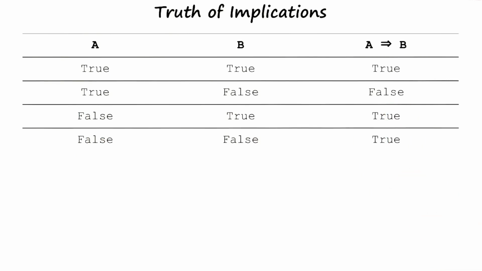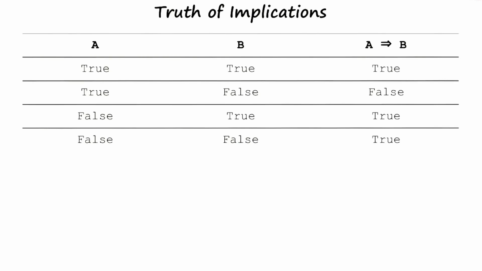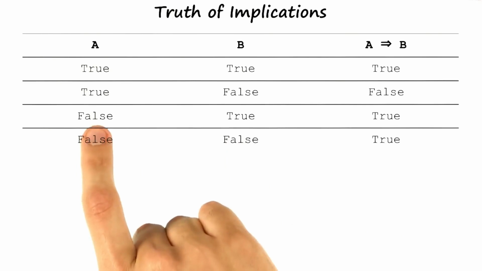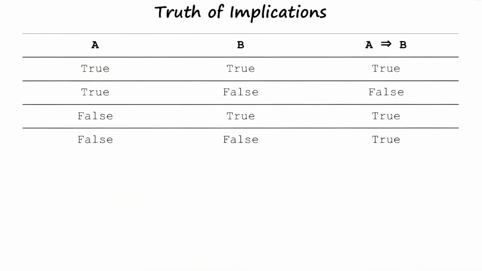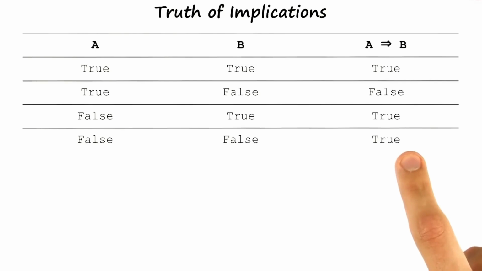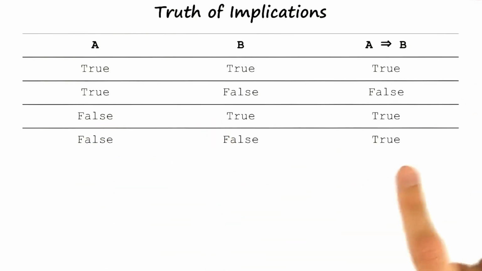For a third example, let's take the implication, flight implies bird. If we have a penguin, flight is false. But the penguin is still a bird, so flight can be false and bird can still be true, meaning the implication can still be true here. On the other hand, if we have a cat, flight is false and bird is false, so the implication can still be true. So in this case, if flight was false, we can't actually make a determination on whether or not the animal is a bird.